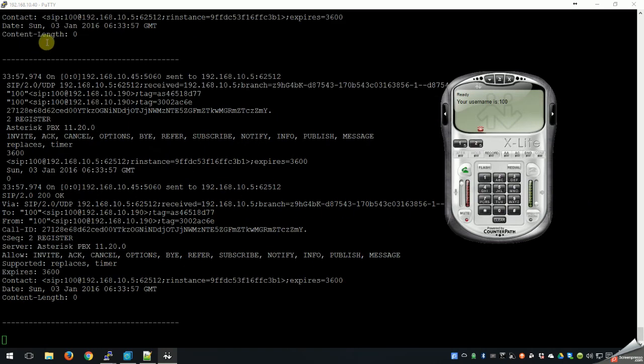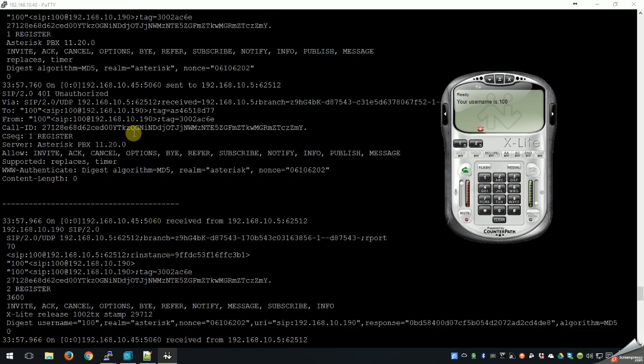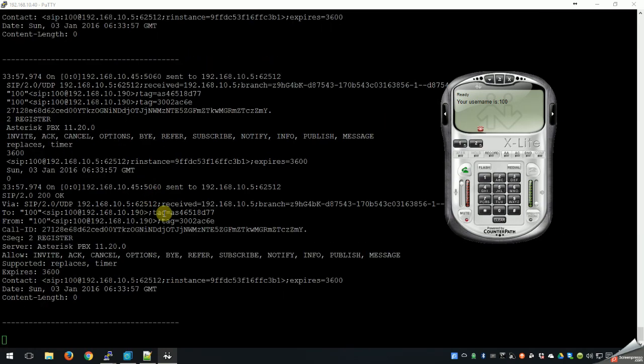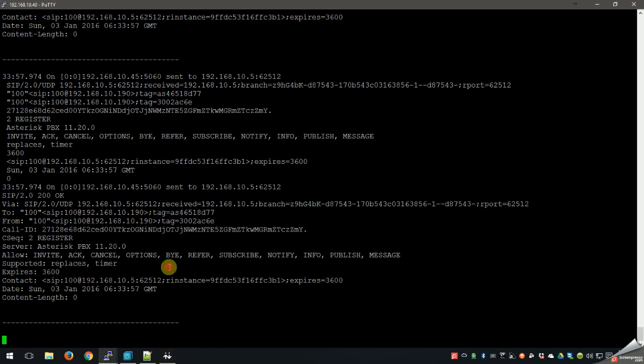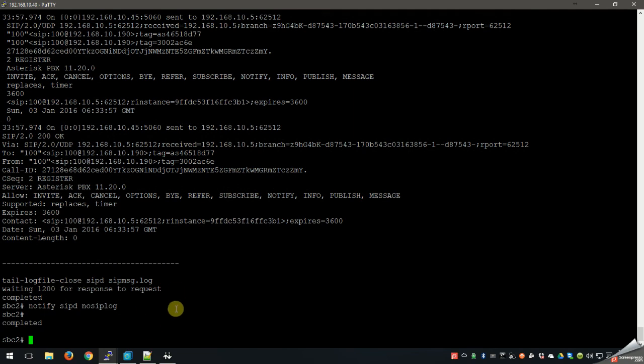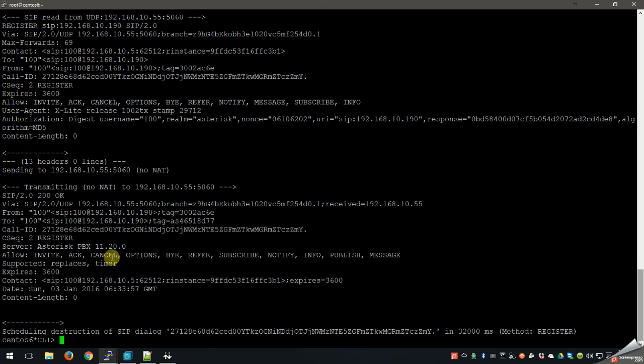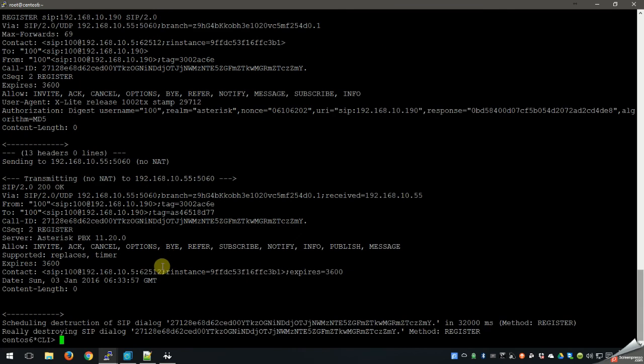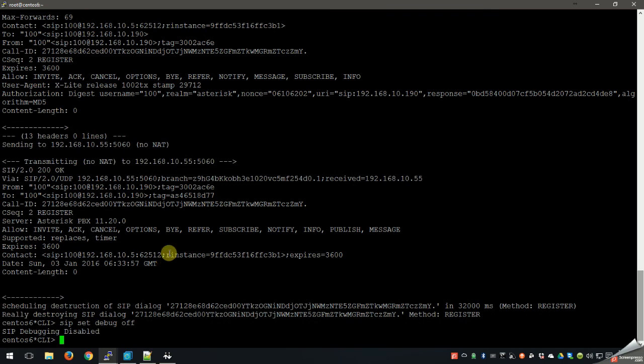Look at that. So there's our access SBC. You can see some code up in here, right? Registering. Let's go ahead and turn that off real quick here. Whoops. And that is going to be close. And then we'll turn this on to no SIP log. There we go. And let's bounce back over to our Asterisk box, and you can see it registered there as well. So let's go ahead and do that. Turn that off too. Okay.